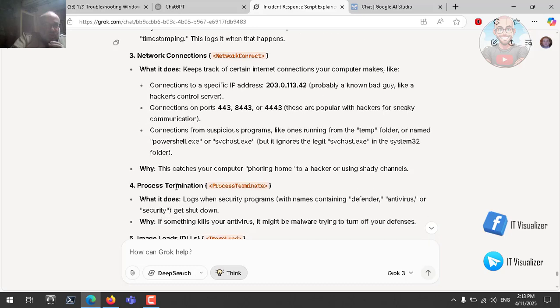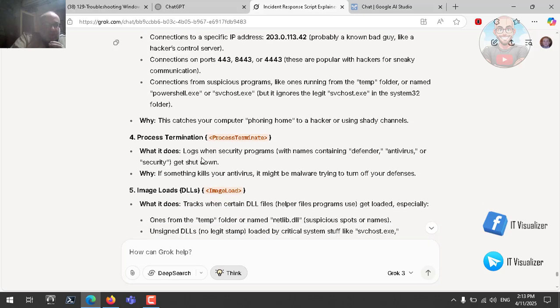Process termination. What it does: logs when security programs with names containing defender, antivirus, or security get shut down. So it's monitoring when an antivirus gets shut down. Why? If something kills your antivirus, it might be malware trying to turn off your defenses. Image load, DLLs.